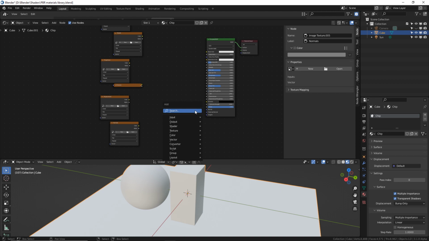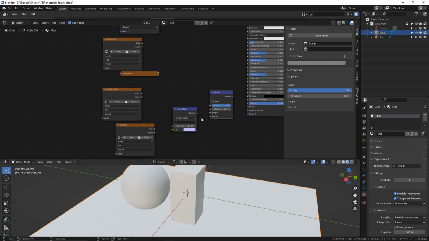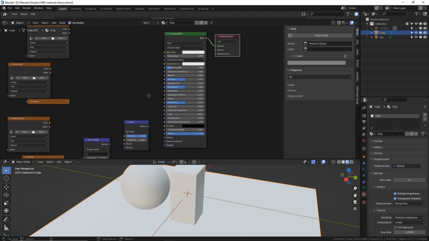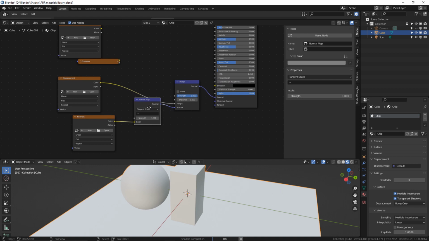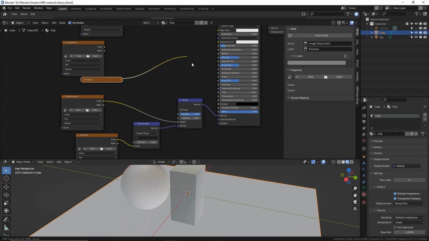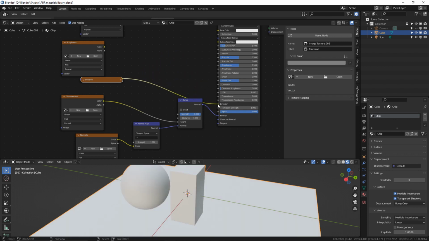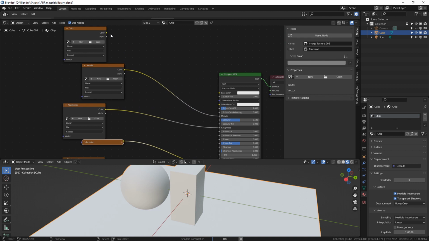Normals, there we go. Okay, Shift A, let's add a normal map node, and then add a bump node. I don't use micro displacement, which uses this displacement right there. I don't use that for a number of reasons, mostly poly count and processing time. But I like to use the bump map because I feel like it gives a nice result if you have good textures to use. So lastly, plug this bump into your normal input, and there we go. We've got a normal map guiding the bump displacement. Plug in your emission into emission, or leave it unplugged if you're not using it. Plug in your roughness to roughness, metallic to metallic, and color to color.